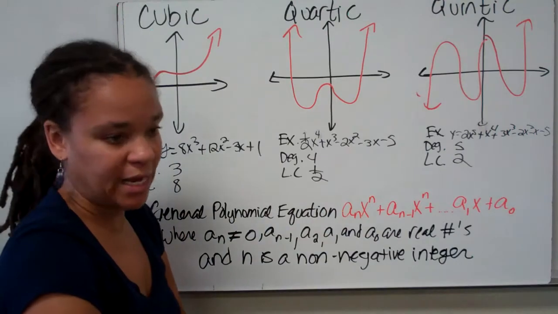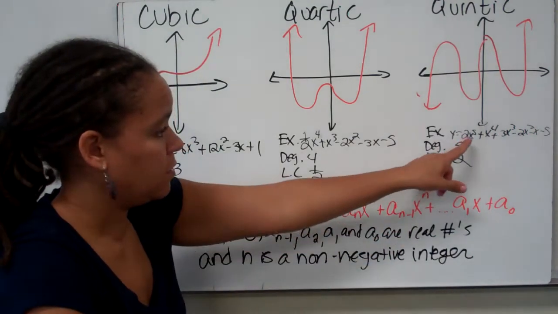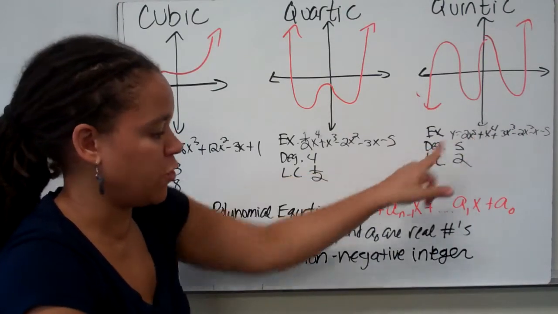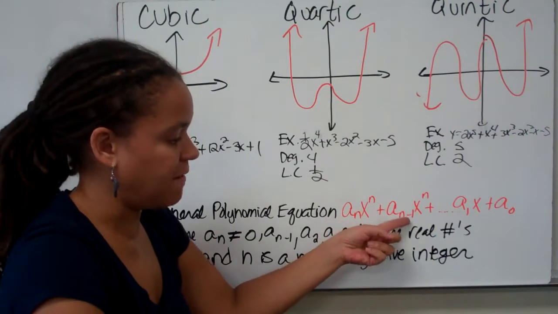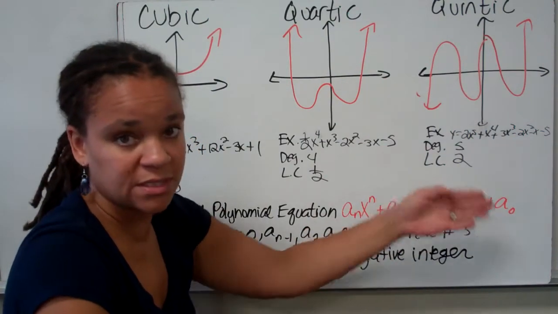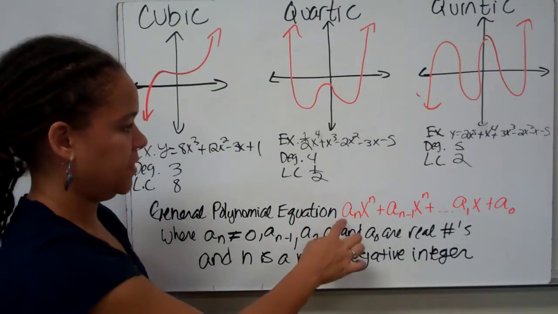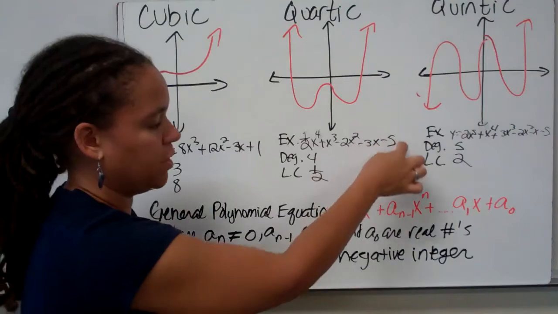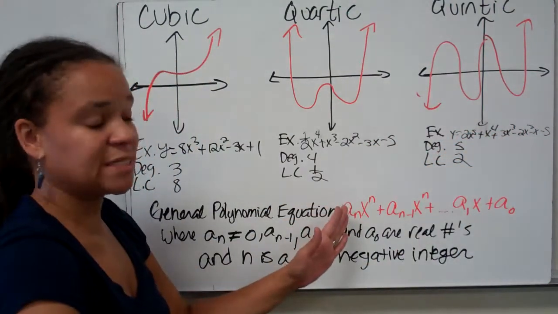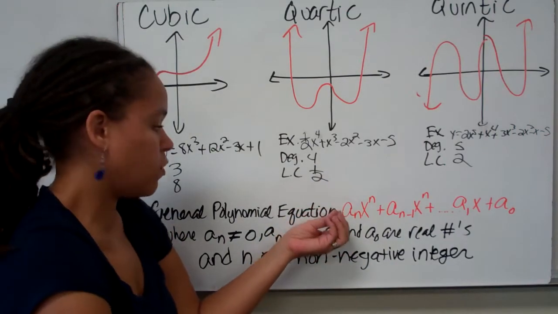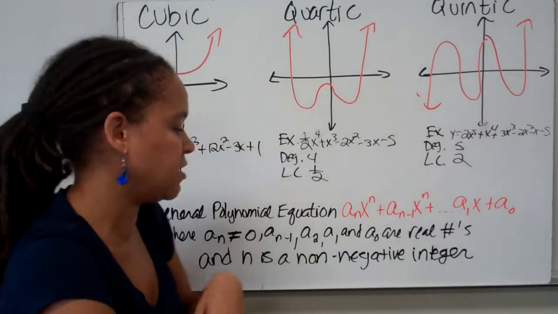Basically what this is saying is, just like here, if this were a 5th degree polynomial, then you would have your 5th term. So this was x to the 5th, that would be the 5th one. Then you'd have the 5 minus 1, or the 4th term, 3rd, 2nd, all the way down to the constant. So that's all it's stating. This one starts at 4, 3, 2, 1, none. This is 5, 4, 3, 2. So it's just stating that your general polynomial would be the highest degree first, then the next, and the next, all the way down to the constant.